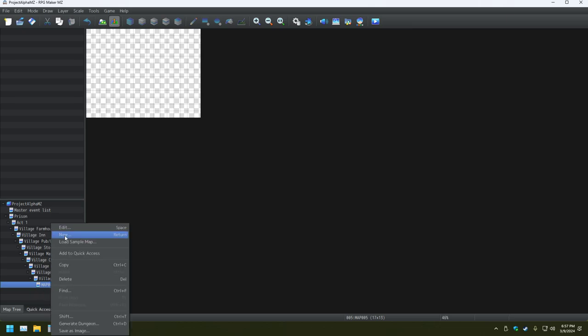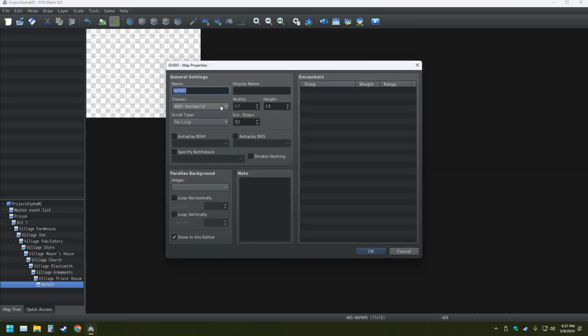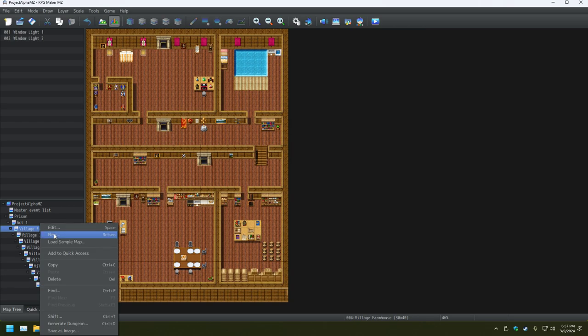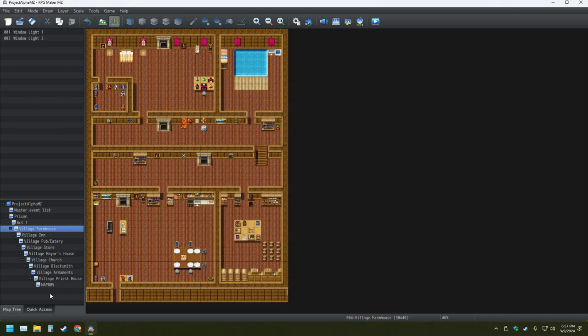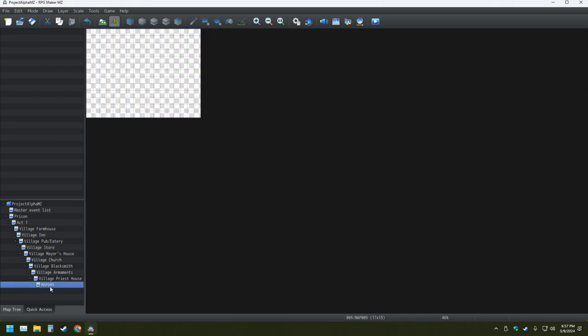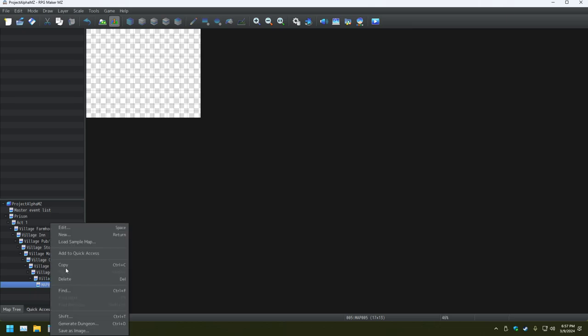Alright, so now I need to edit this one to be inside. Autoplay this, disable this. Actually, I will do all that later. I'll just hit this for now because I'm not going to mess with the music and all that stuff. Actually, no, hold on. Am I doing that right now on all these? I am. Okay, I might uncheck those. No, I'll do it now because I'll forget.